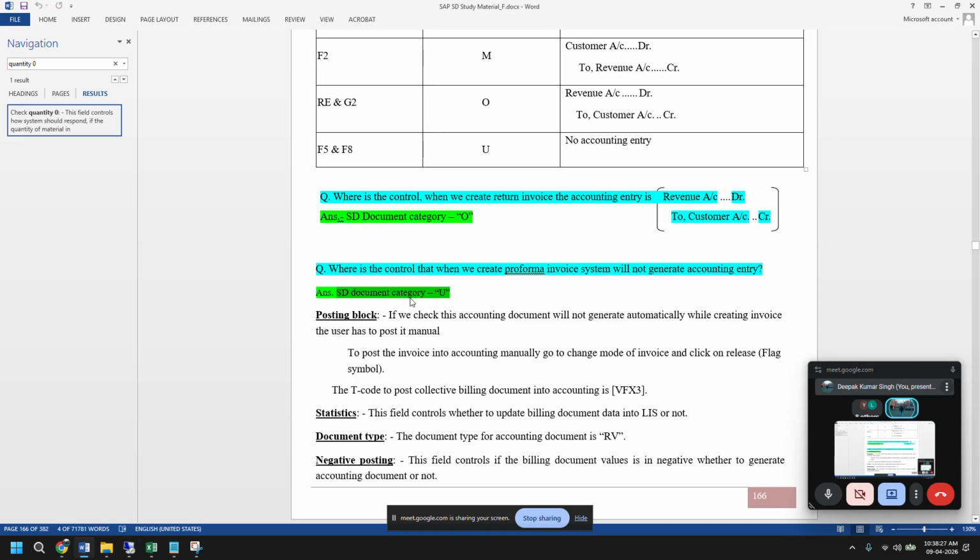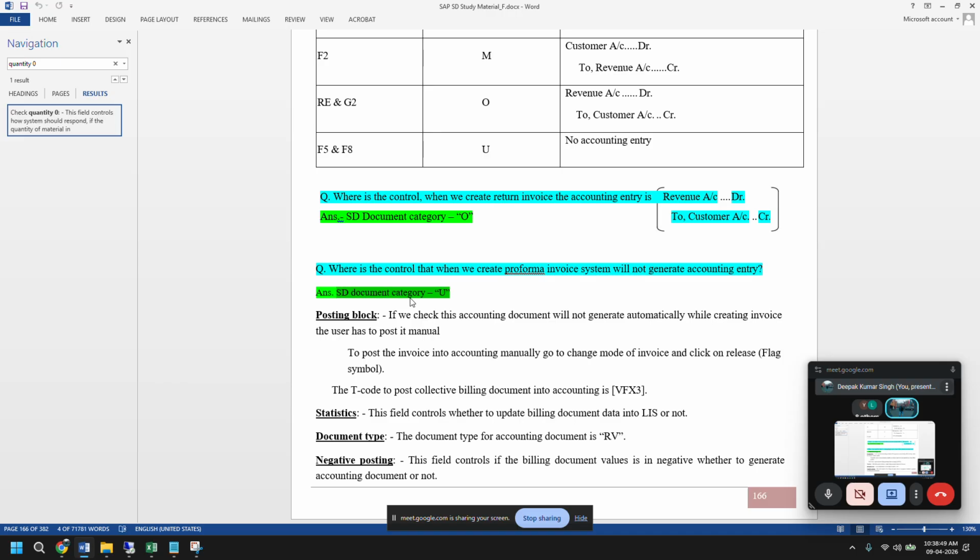Okay, so there are a few questions these people will ask you. First, where is the control so that if I create a billing document or invoice, my accounting entry should not generate automatically? This is one of the first questions. Now, if my accounting entries are not generated, how can I release it? I mean, how can I release it manually?